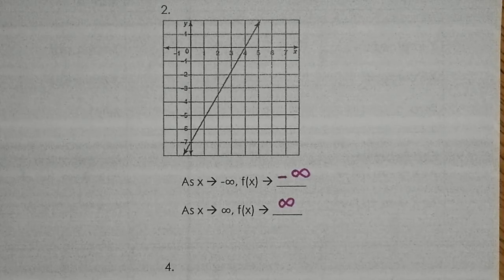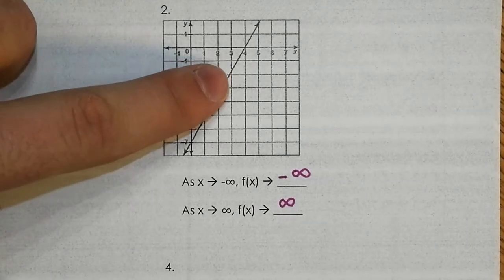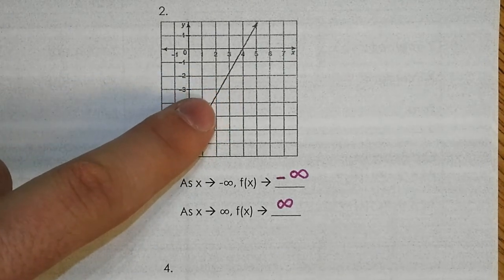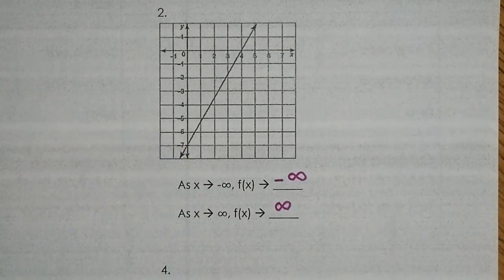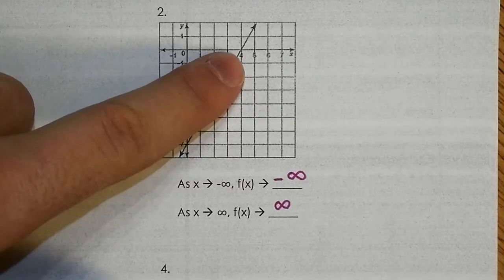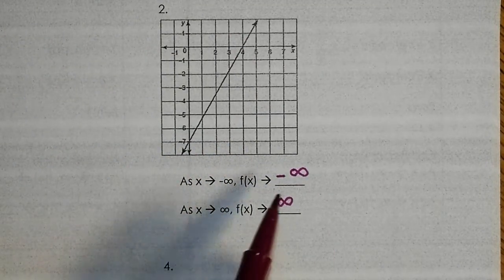Now I know it's a little confusing. But again, the idea is when I go left on my graph, am I going up or down at the end? This is my graph, right? As I go left, would you agree I'm going down? Yeah. But what about if I go right? I'm going up, and that's all that means right there. So it's positive infinity for the right.